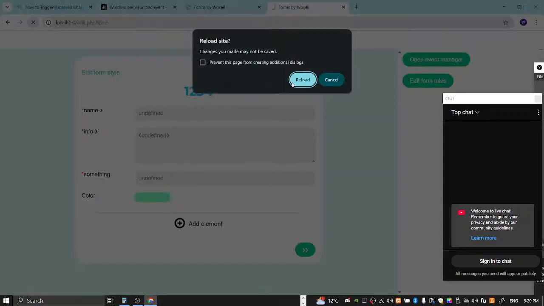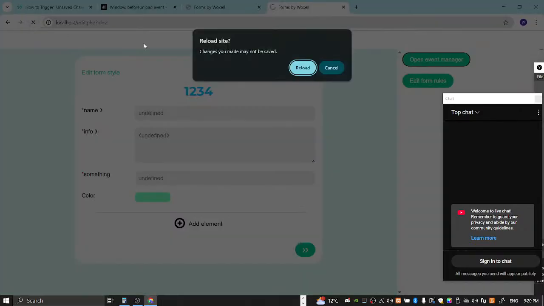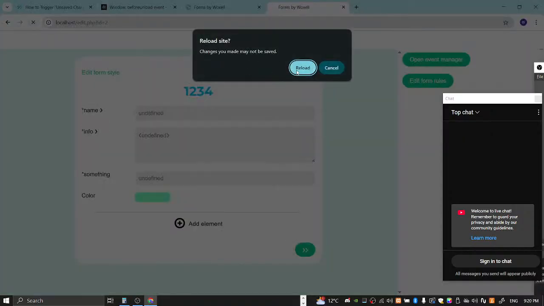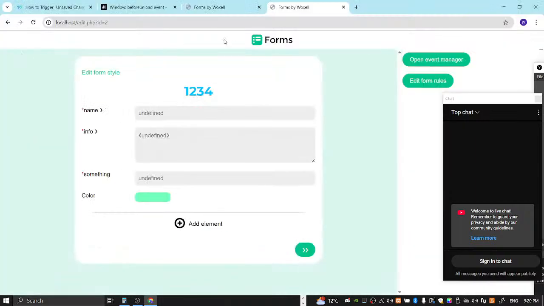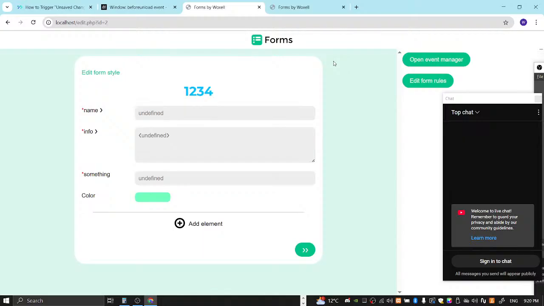That's cool. Let's reload this. If we don't do anything, we get this. But if we focus on something, even if we click the background and then refresh, we get a warning, right? Yeah, that's basically what I want.